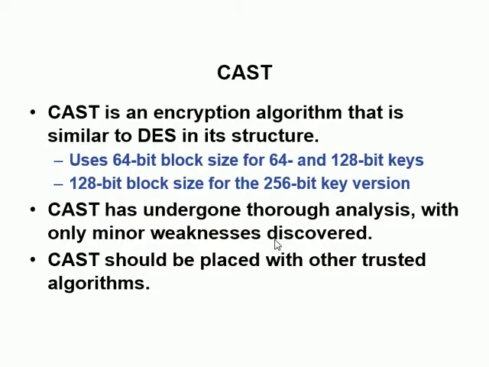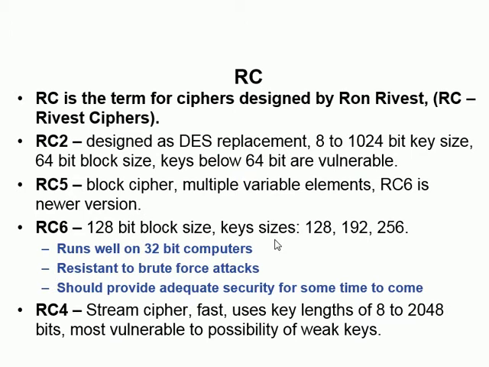The other one is CAST, which is an encryption algorithm that is similar to DES. It is a little bit weak, and you can see here there are some minor weaknesses that have been discovered. So you should use it layered with other algorithms. But CAST I don't think is very common. I don't see CAST all that much.